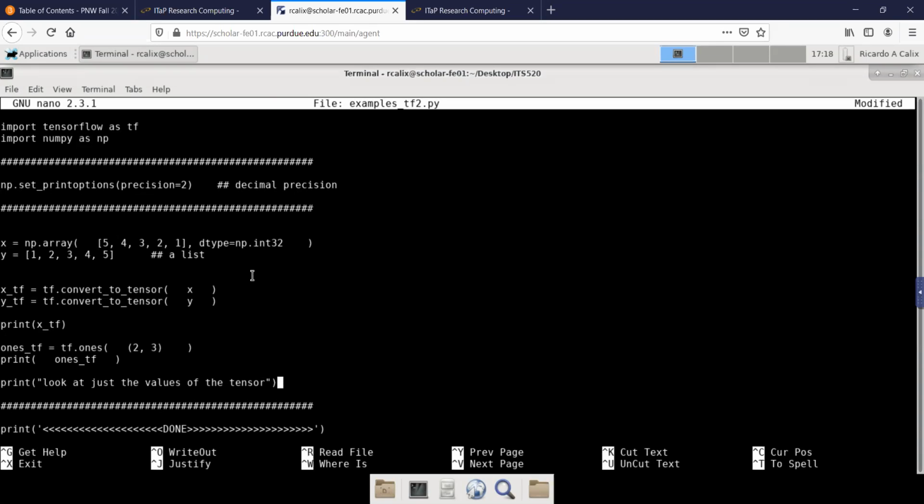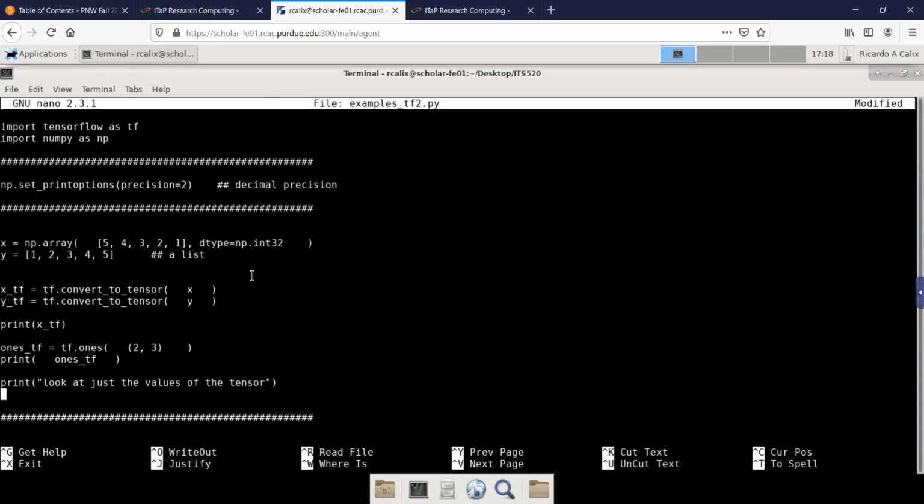The way we can do this is, I'm going to do a print. But notice, I want to see the values of ones underscore TF. So I'm going to take ones underscore TF, which is currently a tensor in TensorFlow, and I'm just going to convert it to a NumPy array. When I convert something to a NumPy array, I can treat it like a NumPy array and manipulate it and everything.